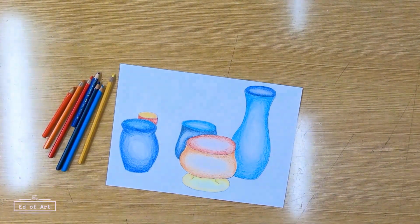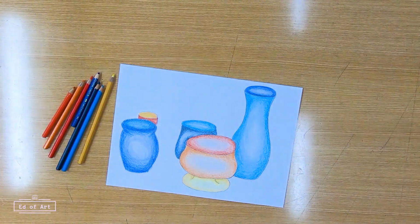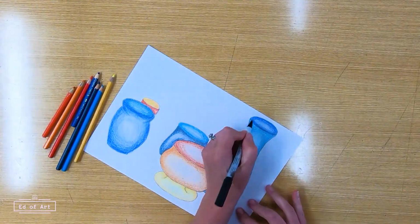The last step is to grab a black texter and outline all of the shapes that you've drawn in your work.